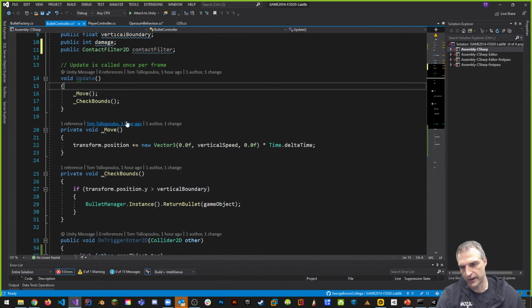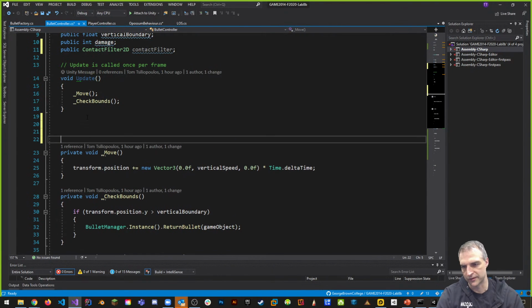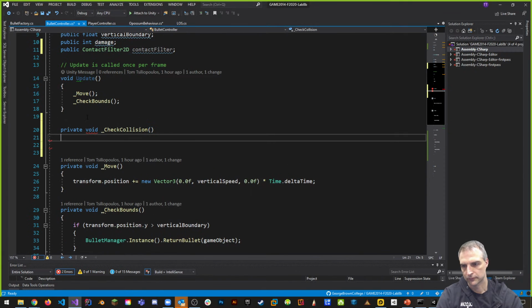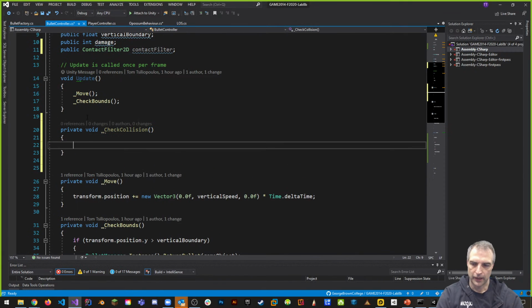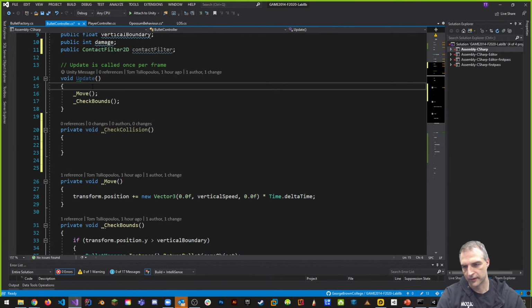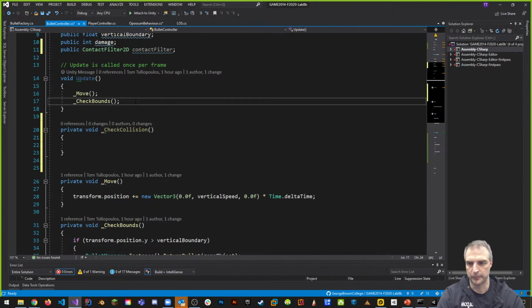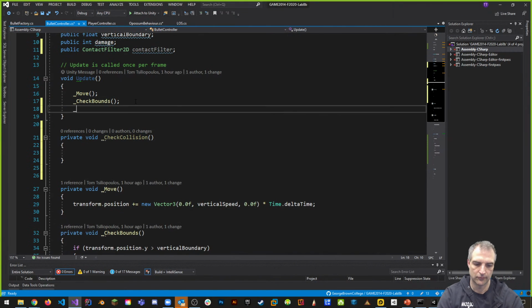We're going to make it its own method, just because of the single responsibility principle. Private void CheckCollision. Whether it's check bounds, movement, or check collision, it's all the same and doesn't matter when it happens. We'll just check collision.